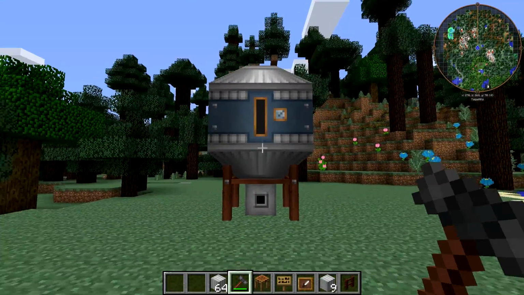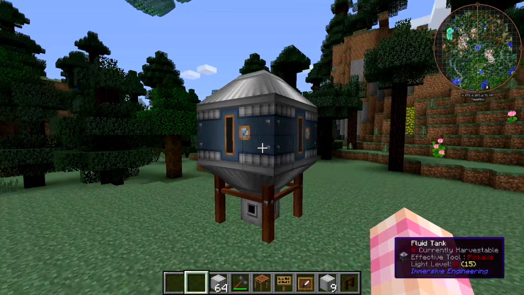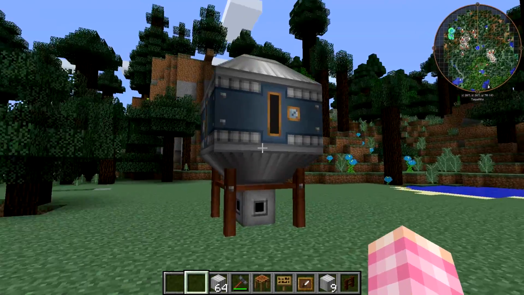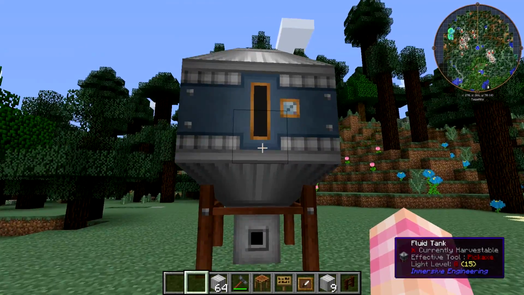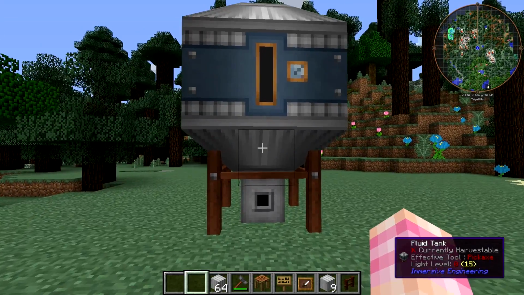But there is our fluid tank. That's the proper name for it. It looks really awesome. I really, really, really like the look of this fluid tank. I mean, come on. No other tanks in Minecraft look like this. It's just really cool. Okay, now how does this thing work?